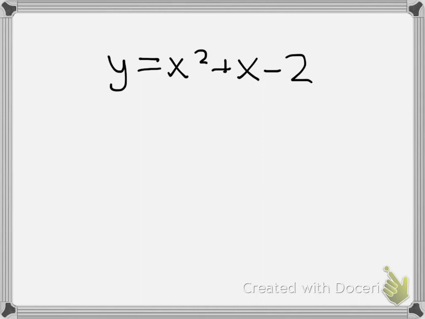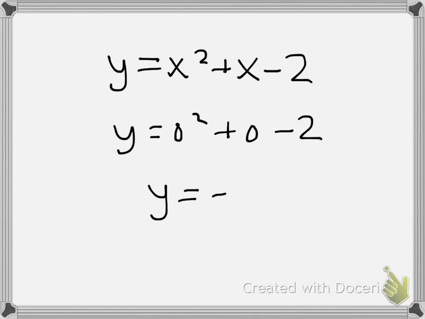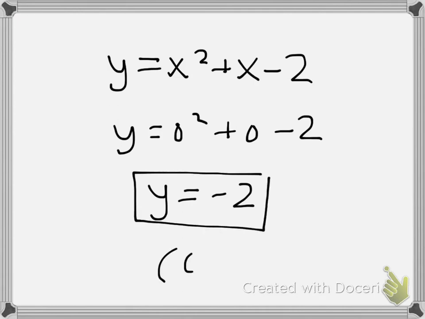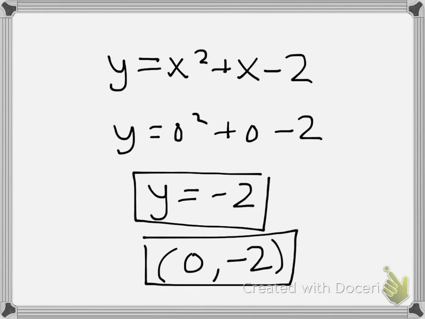So finding the y-intercept is pretty darn easy itself. All you have to do is substitute a 0 in, obviously. And voila, we have our y-intercept at negative 2. Now in calculus, there is not going to be much differentiation between you writing y equals negative 2 as your coordinate or your actual point value of (0, negative 2). Both should be acceptable. One of the things we're going to make sure we talk about in class is how much work do we have to show and how much do we have to explain. So I will do my best to make sure that I point out all of these things to you as we work through the course.